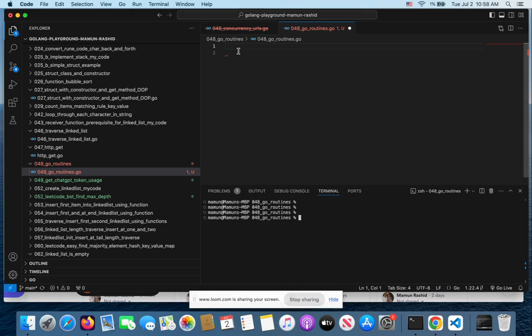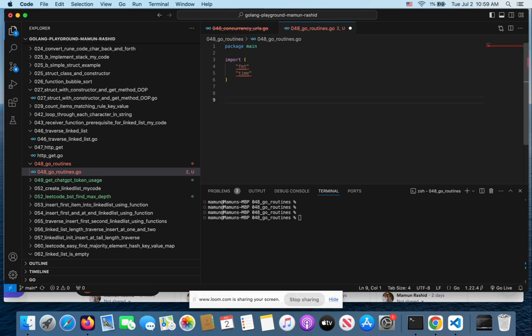But here we go. Of course, we always start with package main. Then we import a few packages. We almost always need the formatting package for printing stuff. For this one, we need the time package, because once you kick the routines off, you want to wait for them to finish before you exit the parent program. So we're going to need a function from the time package to make that happen. I think that's all we need package-wise.